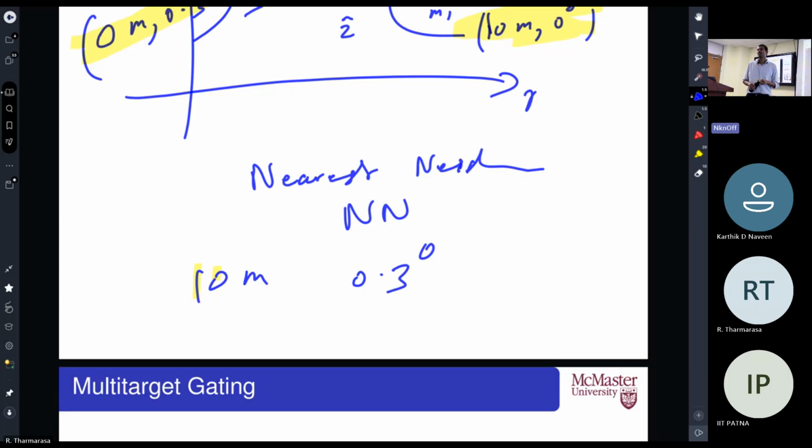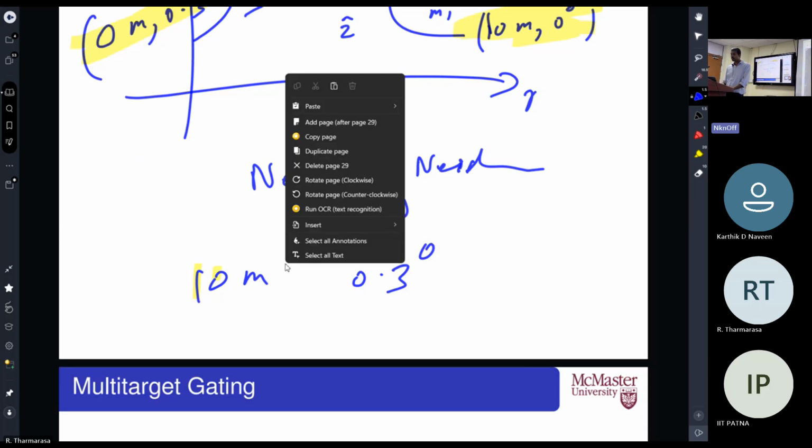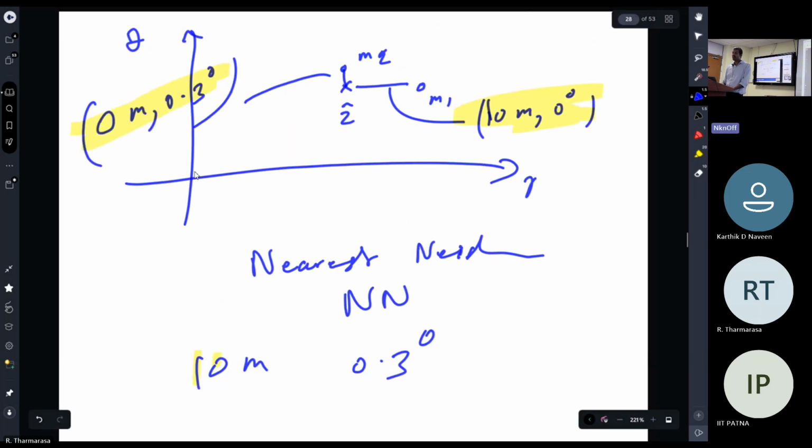You can't compare, right? You can't compare apple and orange. Same issue here. They are in different units. You can't simply compare that. You can't say that this is nearer than that, because one is in degrees and the other one is in meters. How do you say which one is closer? That is one reason. The other reason is that one is 0 meters away. Like M1 and M2, both measurements have the range R and theta. But in one case the distance is 0 meters, in the other case 10 meters and 0 degrees, in the other case 0.3 degrees. Right? So you are comparing this versus that.